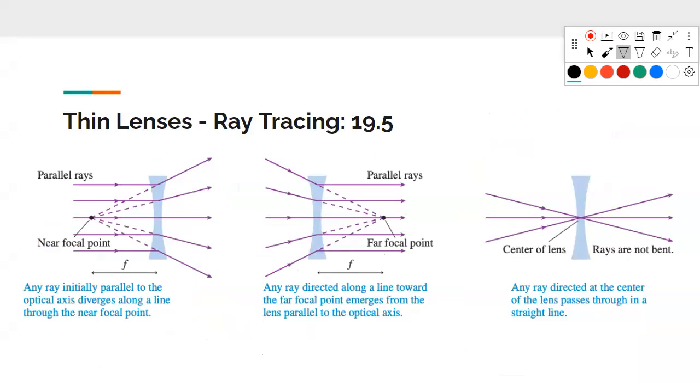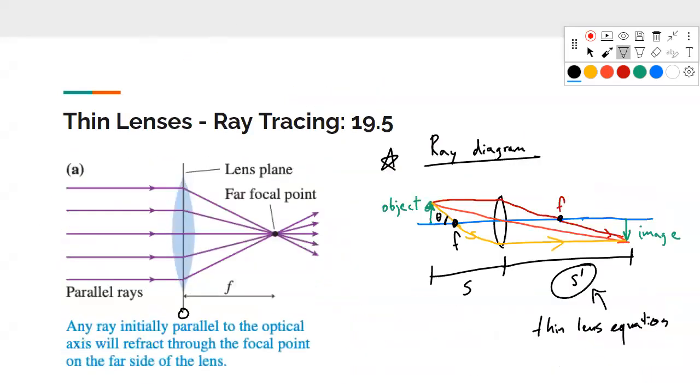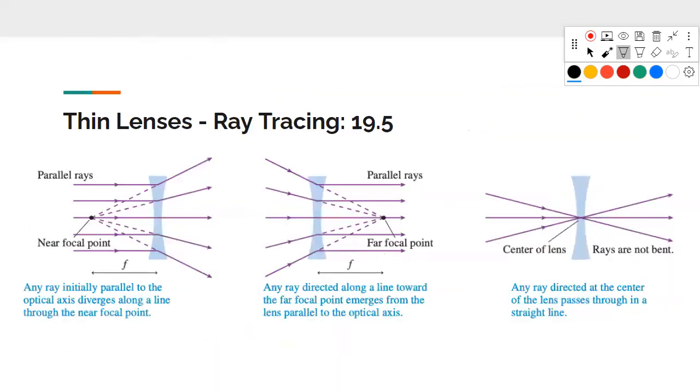But for diverging lenses, basically the parallel and the going through the focal points thing happens on the same side. So for converging lenses, we have this behavior where if rays start off parallel, they go through the focal point on the opposite side of the lens. That's what it means to converge the light rays. For diverging lenses, if you start off with parallel rays, they come out the other side spreading out, but we could trace them back and imagine that they originated at the focal point on the left side. So we call it the near focal point.